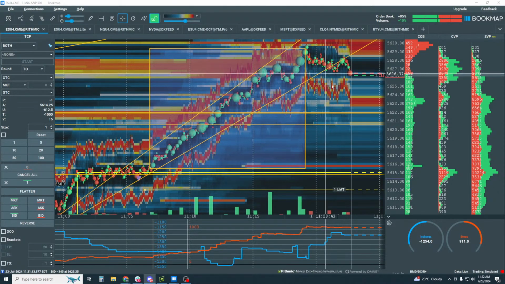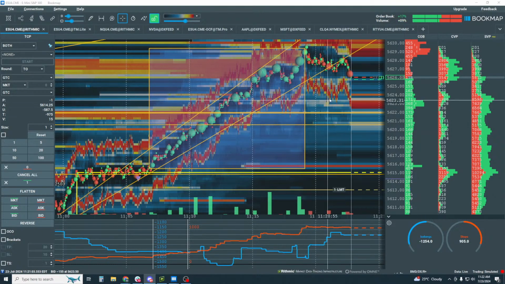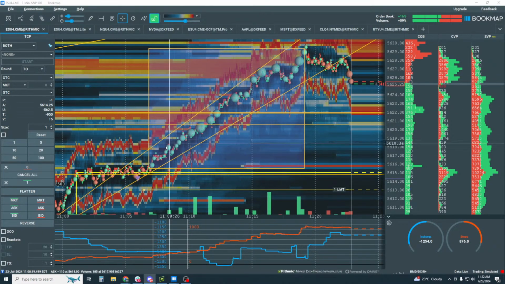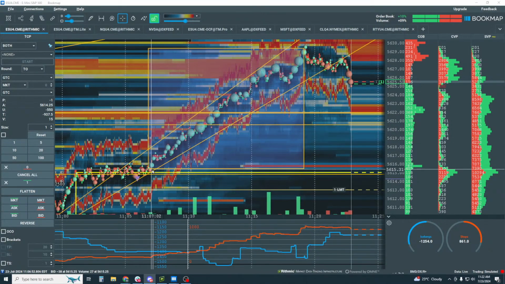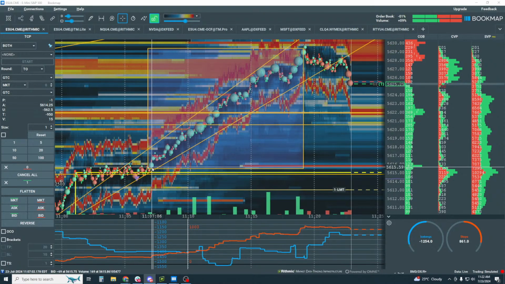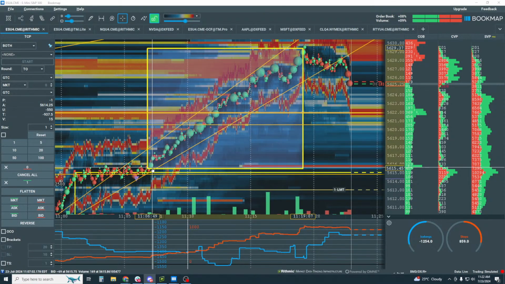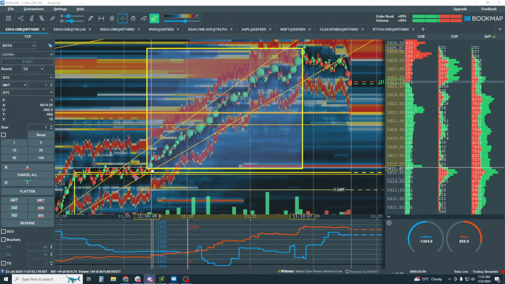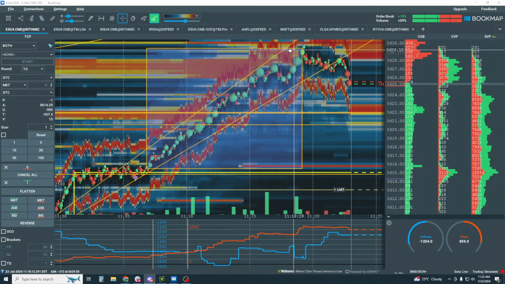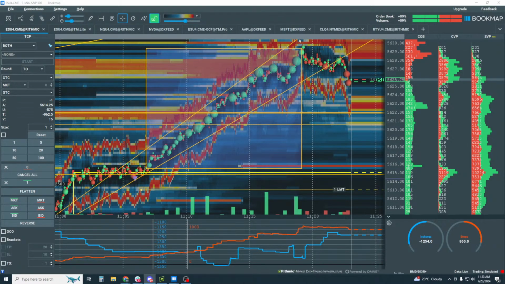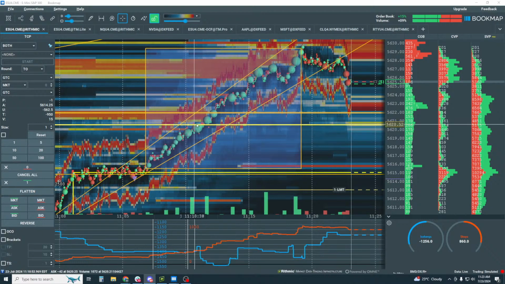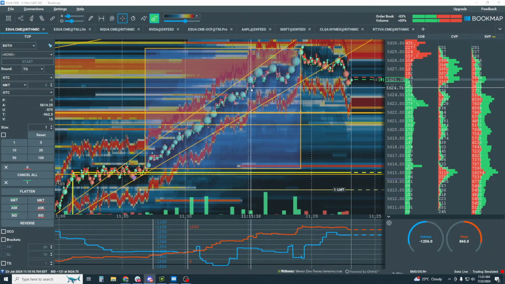But yeah, you've got to get your bearings, and then understanding this huge move in here. How many points is this? Like 14 points or so, right? Look at the way it moved in here.